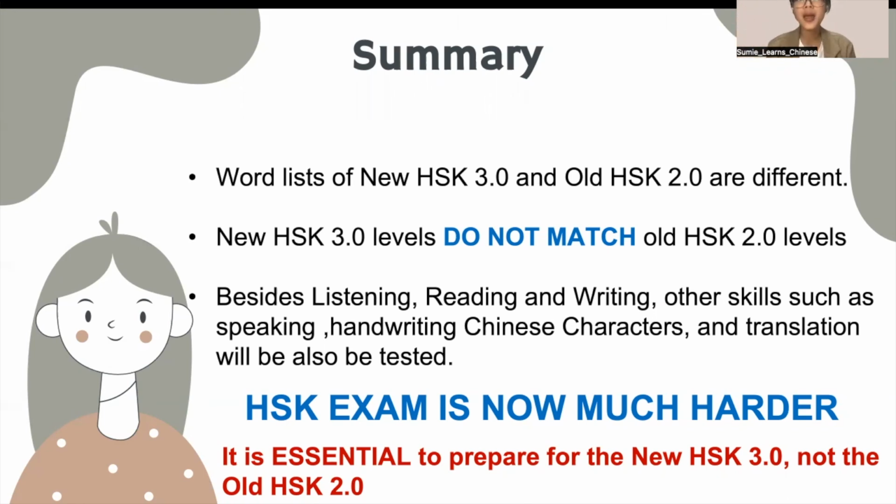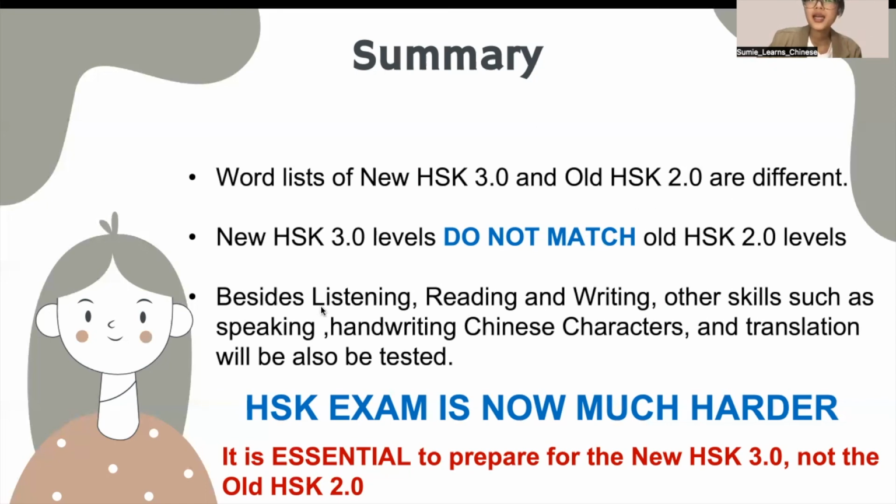It is a new world, because according to the organization, they deleted a lot of characters which are not commonly used in daily life, and they added new characters that we always use in daily life. So the concept we have to be clear about is that HSK 3.0 levels are totally different from the old HSK 2.0 levels. It is a new world, okay?